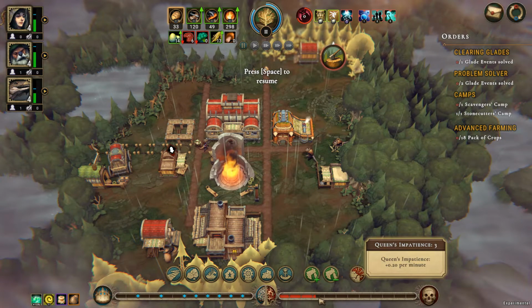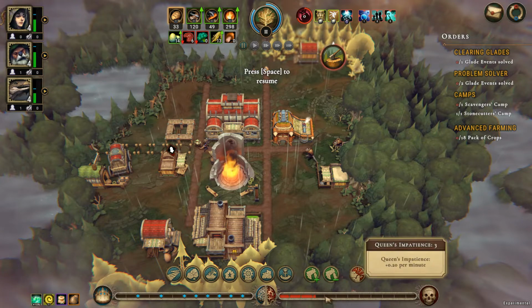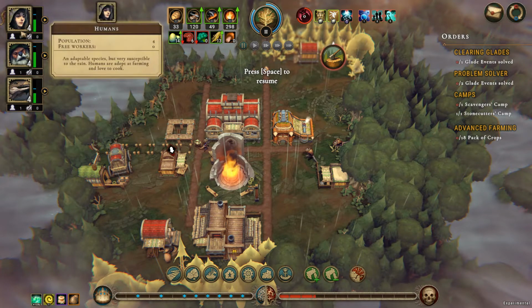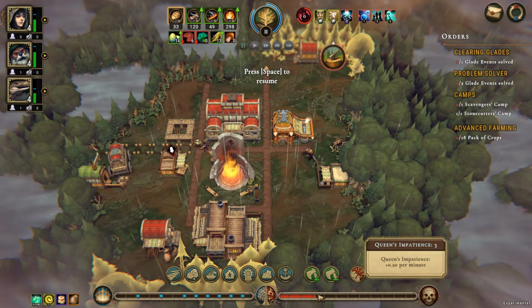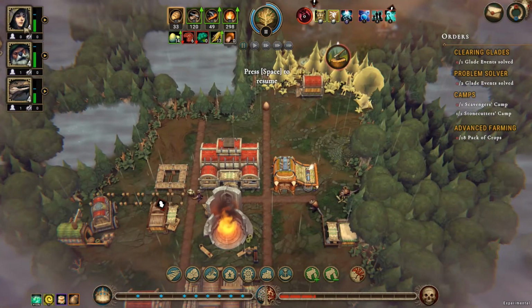So for instance, let's say the Queen's impatience goes up at 1.0. Okay, well, that's maybe too much. Let's say 0.40 per minute. So it's going up pretty darn quickly in the beginning. But the higher resolve you have, the less it'll go up. So if everybody is above 80 resolve, then it'll go up at like 0.04 per minute or something like that. Essentially, that's kind of how it plays.